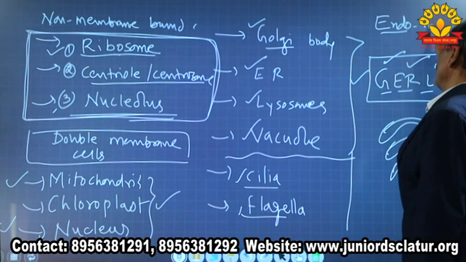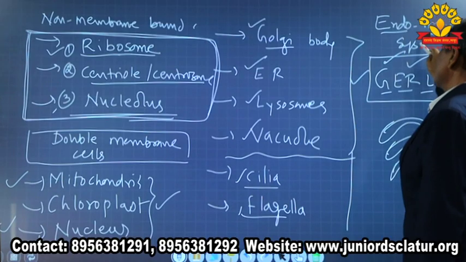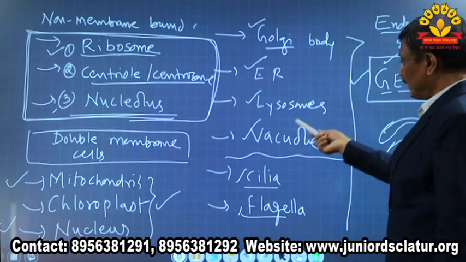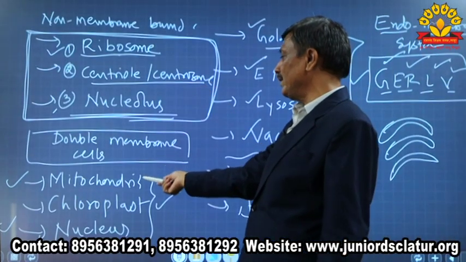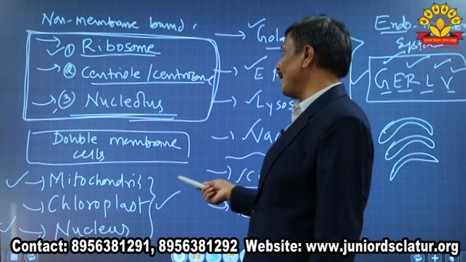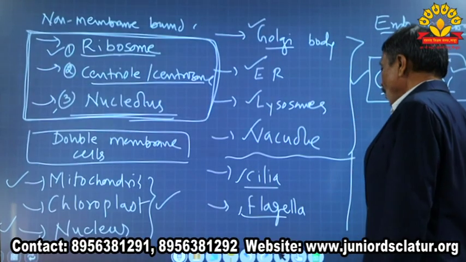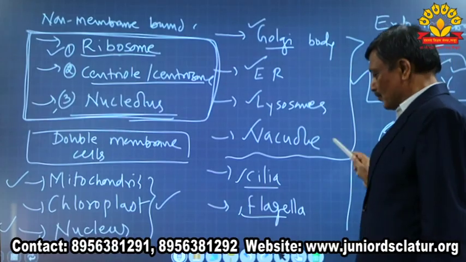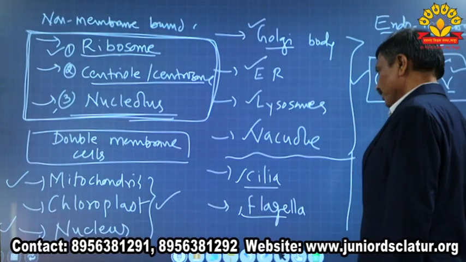What is meant by endomembrane system? Which cell organelles are included in the endomembrane system and which are not? So, the other cell organelles, that are ribosome, centriole, nucleolus, nucleus, mitochondria, chloroplast, are not included in the endomembrane system because they do not help each other in their function. So, they are not included here in the endomembrane system.